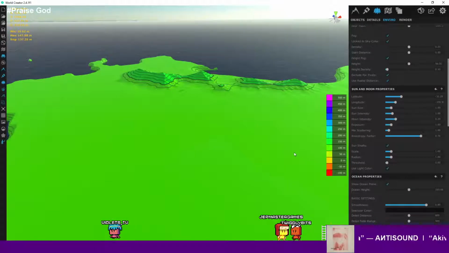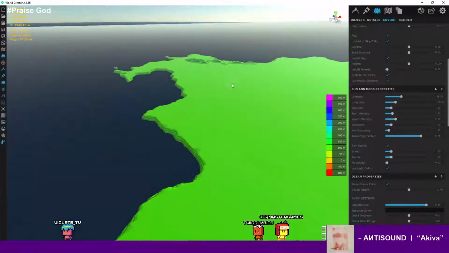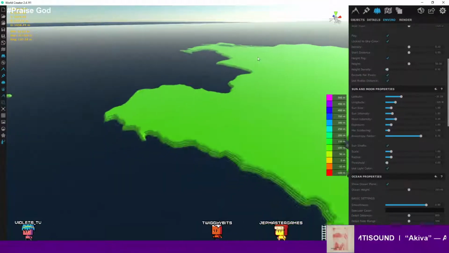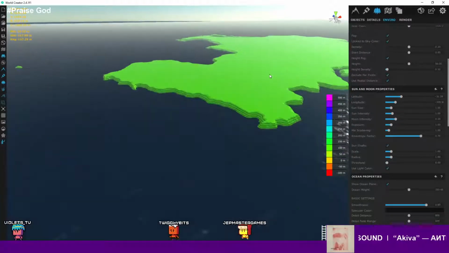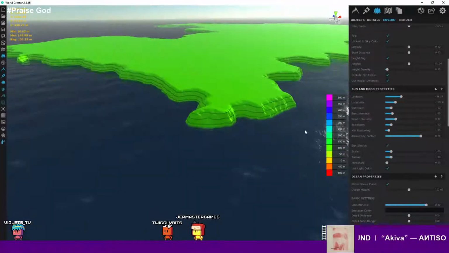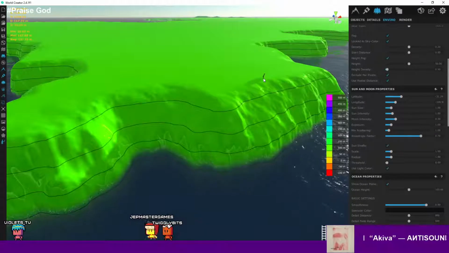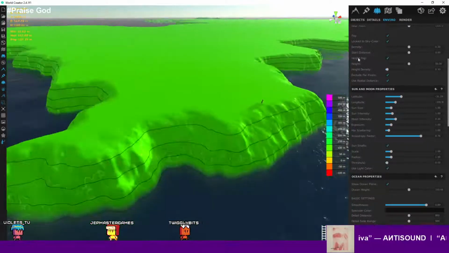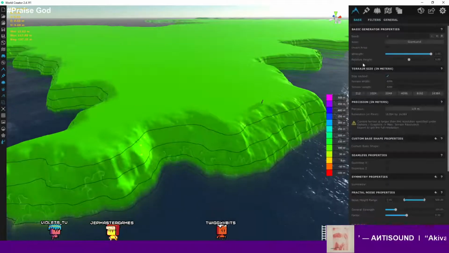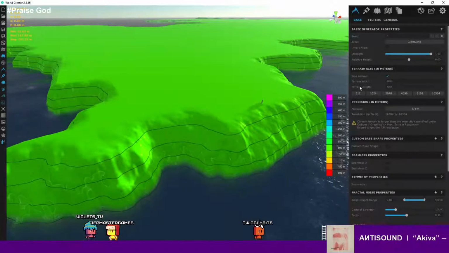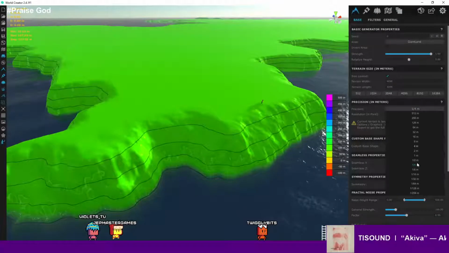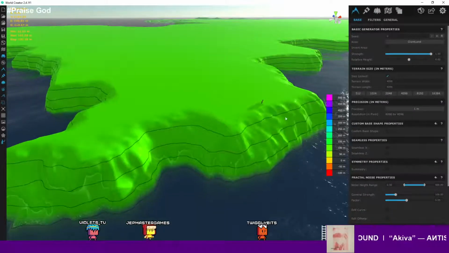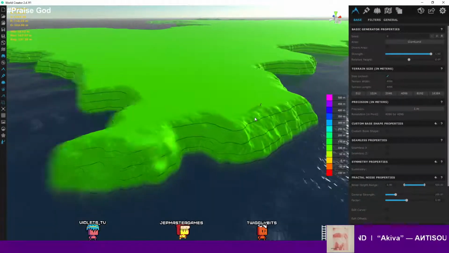Yeah, we need to get some of this land lower. Like a lot lower. Go back to 1 meter for right now.